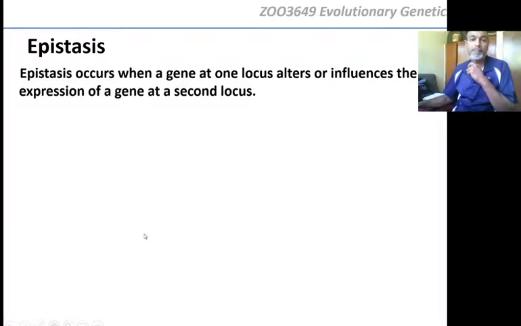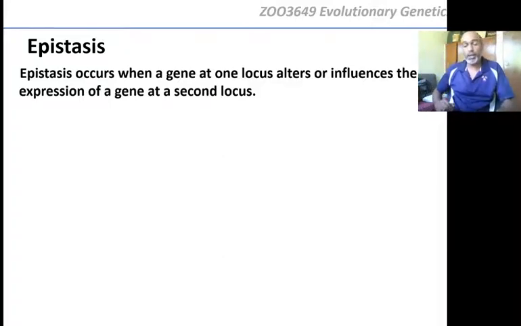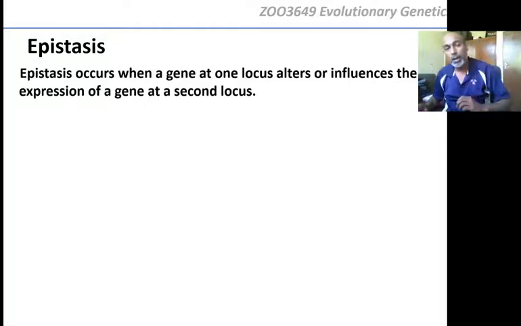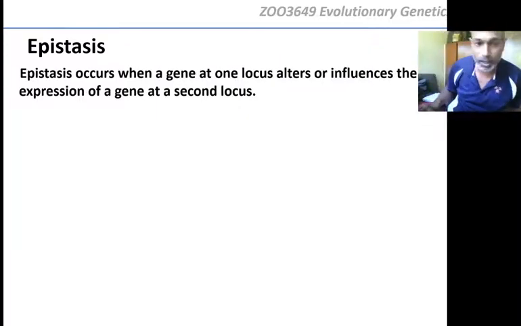What about epistasis? Epistasis is really cool. You have at least one example in your practical guide of epistasis problem, and you're going to have to figure out what is going on with that epistatic interaction. When genes interact epistatically, it means that a gene in one part of the genome can alter or influence how a gene in another part of the genome, in maybe even another chromosome, is expressed. Okay? So the genes are affecting each other even though they are on different parts of the genome. That's interesting, right? Let's look at an example of that.